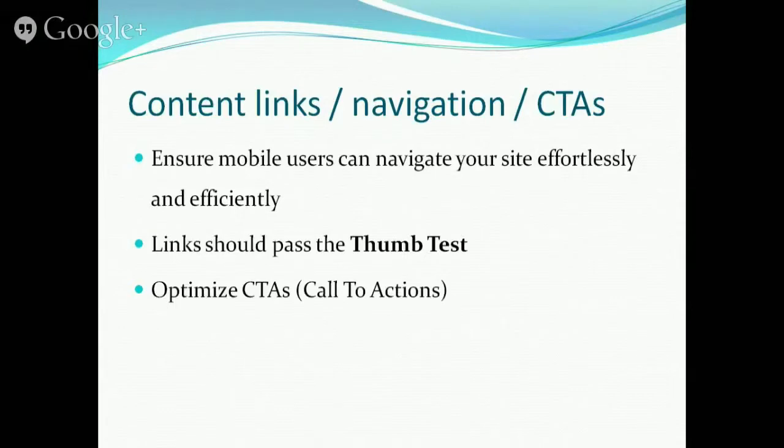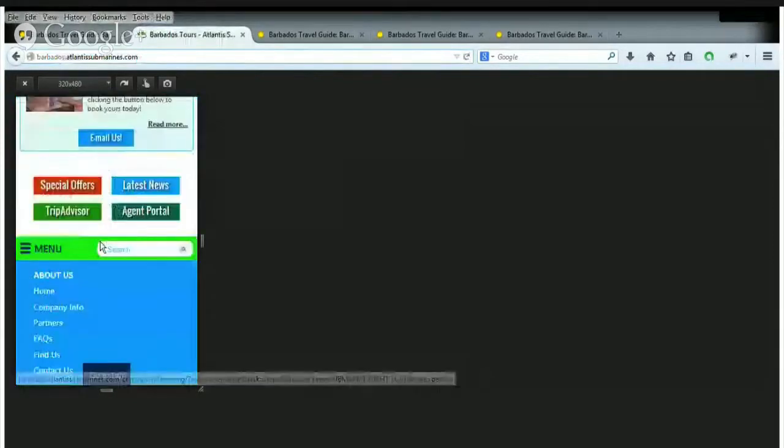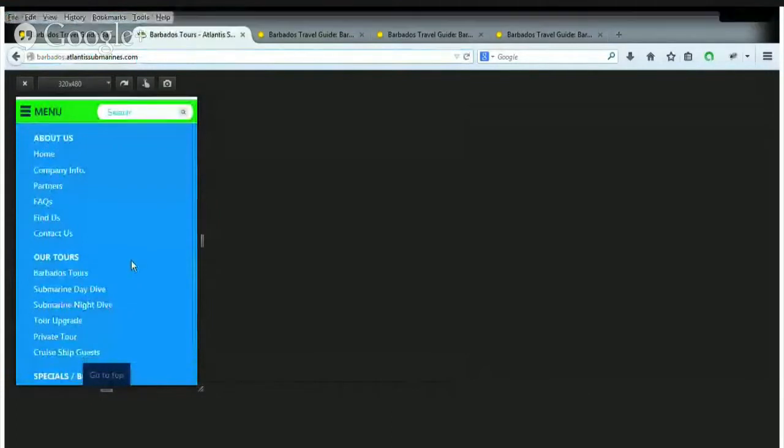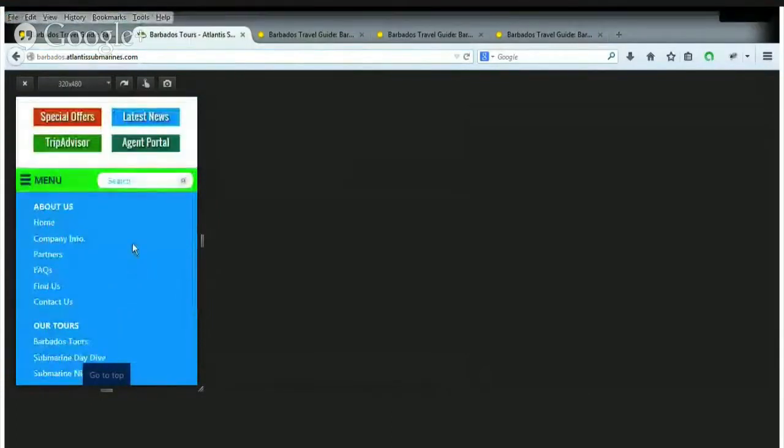And we're going to demonstrate that on one of our sites, which we recently designed, Atlantis Submarine Surveillance. You will notice that on mobile devices now, this content area here, which contains basically a sitemap, a link to all of the links within the website, we've increased the size of the links and the space between them in this area, so that users can easily click on these links and access the various features of the website.